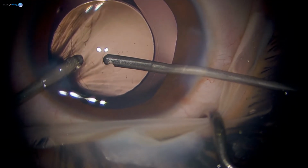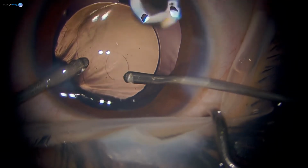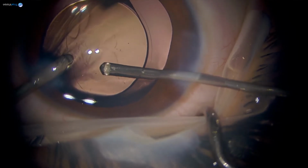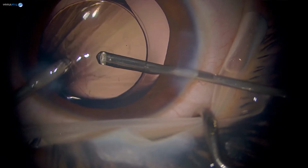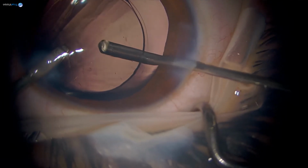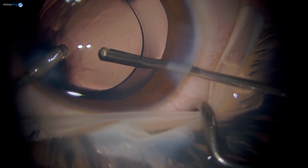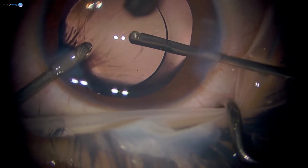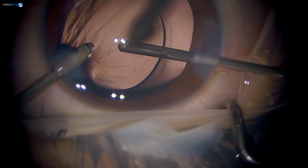You can see that opening there. So this is my initial opening. So I go low cut rate, and then as I go inside, I increase the cut rate. Now I'm close to 3000. And again, you don't feel a need to go very far deep into the vitreous. Look at the level. I'm just behind the capsule.